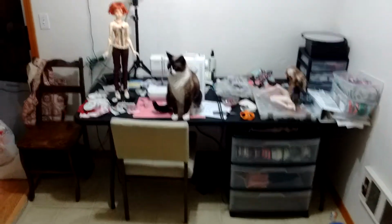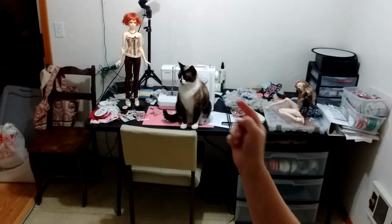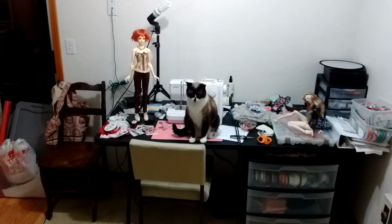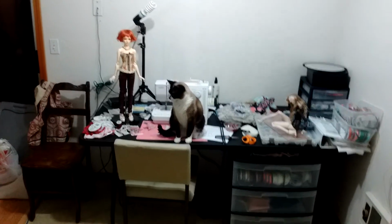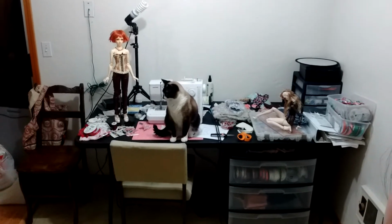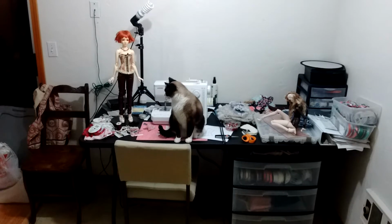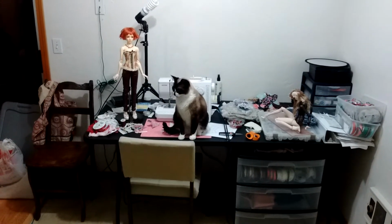But yeah, I've got a couple of dolls here hanging out with me. There's the new girl, who I've not quite decided on a name for yet. Tegan is standing over here. She's my main model. I really like sewing for her, and she's kind of a standard SD size, so as far as making patterns for stuff to put in my shop later, she's the most handy for that. Here is Sosha chilling out in the way as normal.